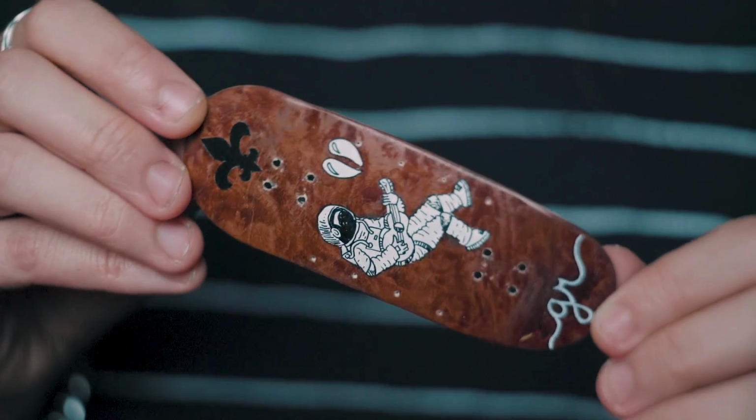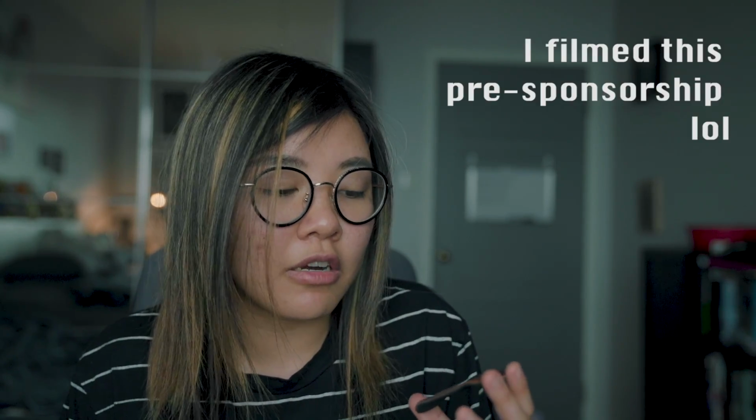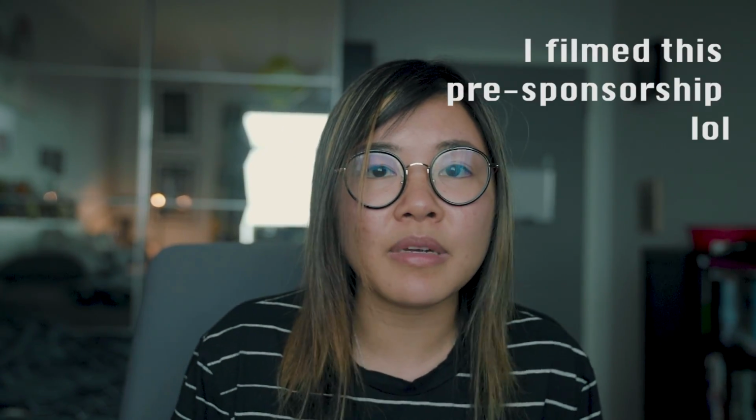Next, I have a Go On The Road FB board, which I did unbox for you guys. I love the graphic, but I'm not sure how I feel about the shape, which is why I unset it up. This shape kind of feels lower in comparison to the other boards that I ride, and the board is actually really thin and super flexible, and that scares me a little. Yeah, I really love this graphic. Helena's a super sick company owner. She's really sweet. She's actually sending me a free board, so I'm really stoked on that. Yeah, go get yourself a GR deck.